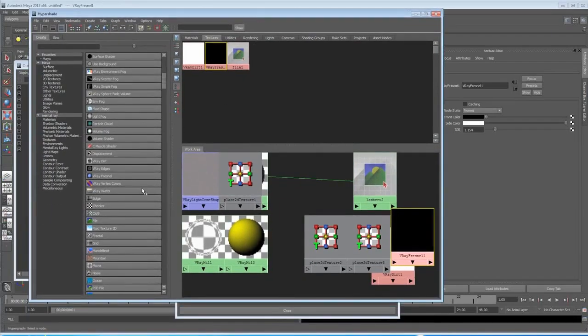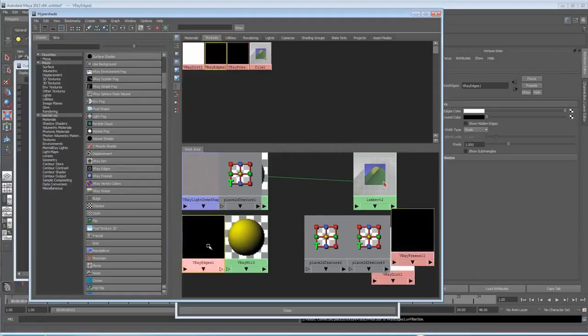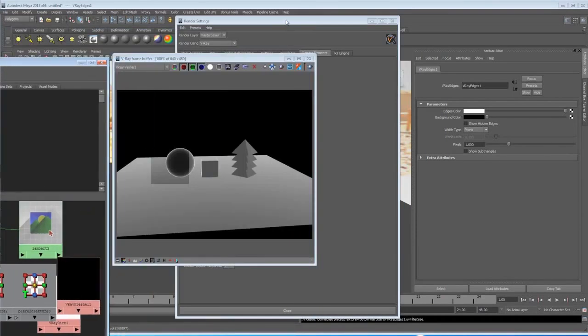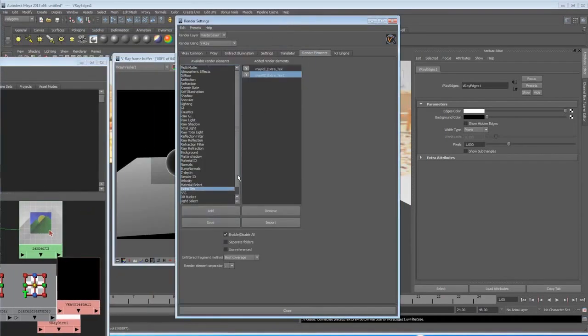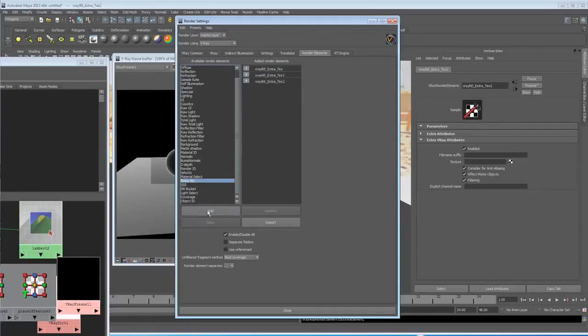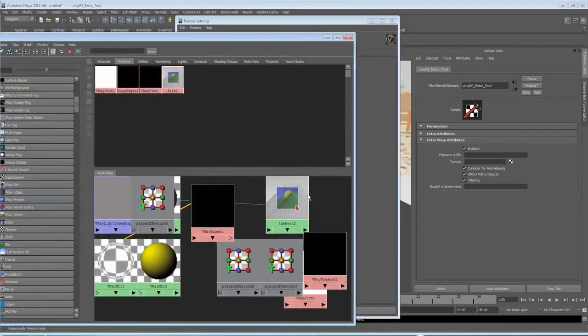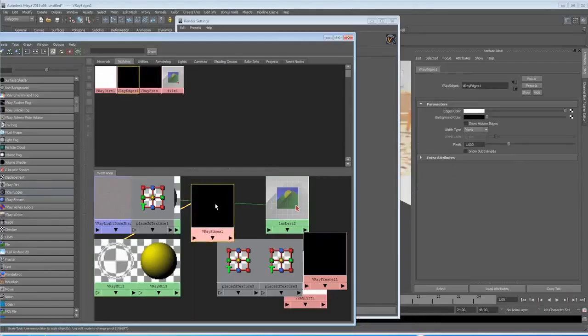So we can go on like that, creating other extra texture nodes. I haven't actually tried it with V-Ray edges, but let's just do it. Let's get an edges in here. So for every new render layer, new experiment you want to try, you'll need to create another extra texture node. I'm getting fed up saying that because it's going to go very wrong in a minute. And we're just going to drag the edges texture into here. Let's just go and have a look at the edges node, pixels set to 1, show hidden edges. So this is if you want to show triangles and stuff like that within your mesh.